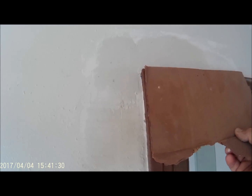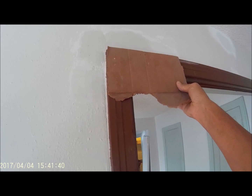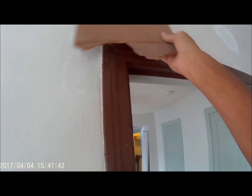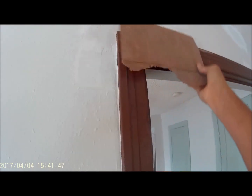So here it is. I don't want to get the texture on this because I don't want to increase the amount of work I have to do. So I would just take a piece of cardboard, hold it in my hand, cover up the trim, and then I would spray it. I would spray this area first, and then I would reverse this thing, and I would spray this area second. If I got a little bit of overspray here, I would take my wet rag and wash it off immediately so that I don't have any type of cleanup.